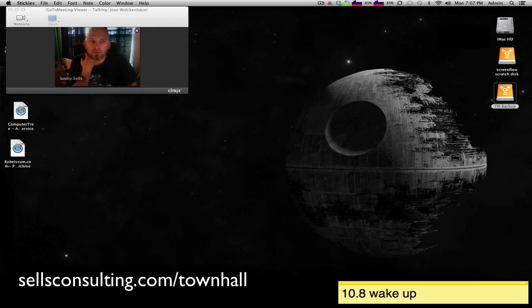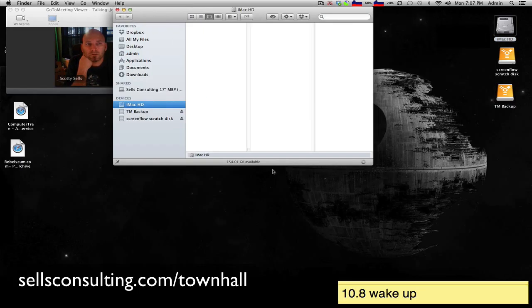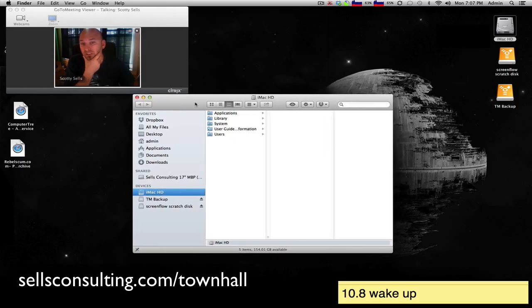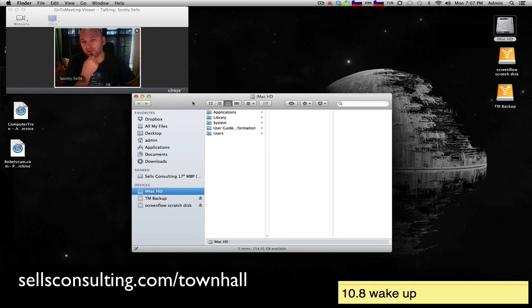And I read, I don't know if it's true or not, that a lot of people have this problem with Mountain Lion. It eventually wakes up. If not, I have to just tap the button in the back. Well, there's a wake from sleep preference list file, and I'm going to go kind of deep into the bowels and see if I can find it. Since waking from sleep is not specific to the user, it's more of a global setting. You would look into your library.